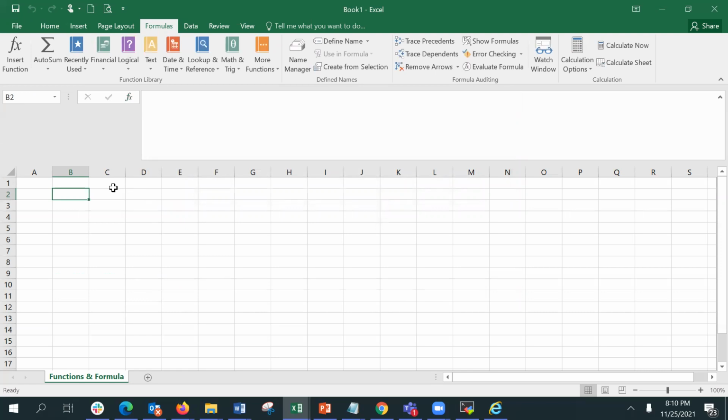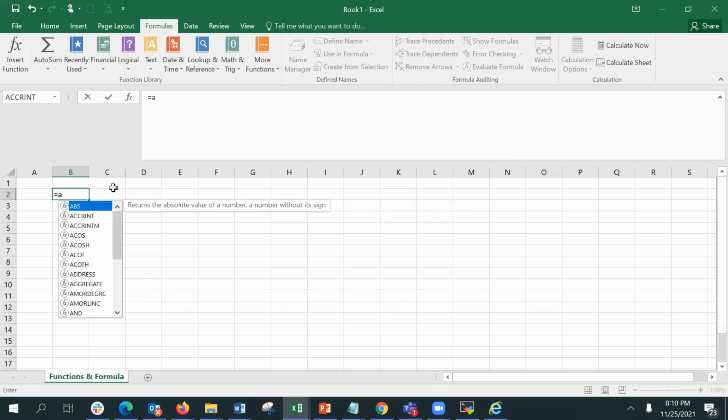Another way to invoke a function is straightforward. We use an equal to sign, like how we do it for VLOOKUP and lookup. And then I type one letter at a time. I know ACC, accrued interest. So AC, it brings this up.